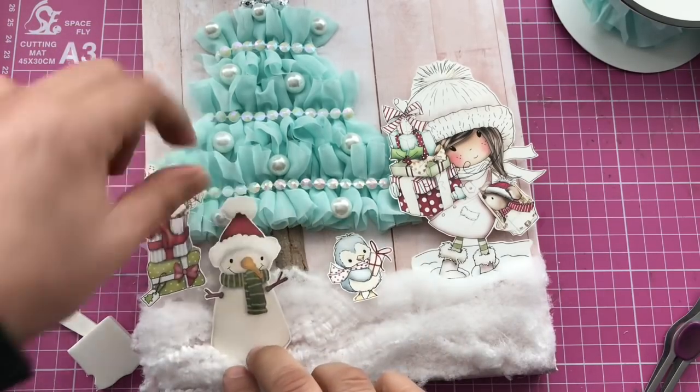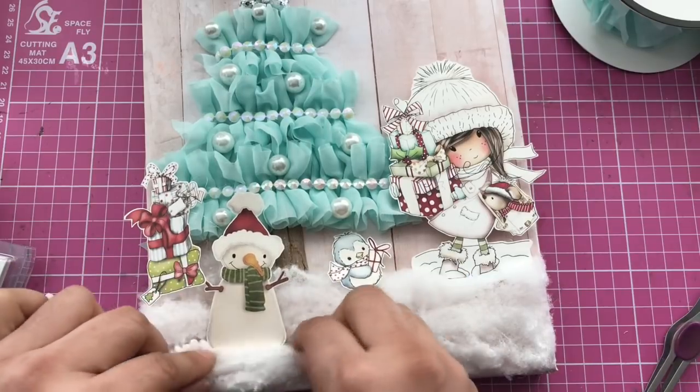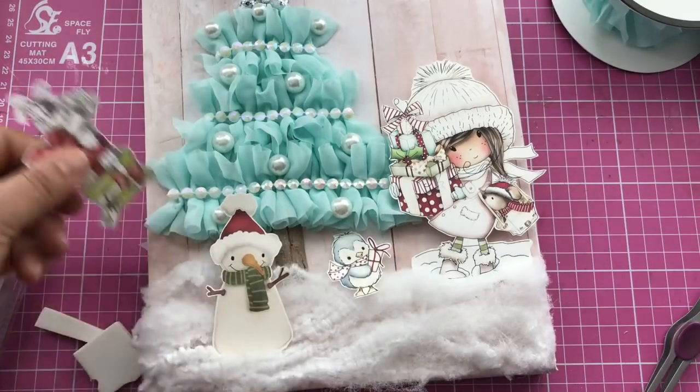I'm going to add dimensional foam to the back of the other 2 images. And I think I double layer both of them and then adhere it using hot glue.